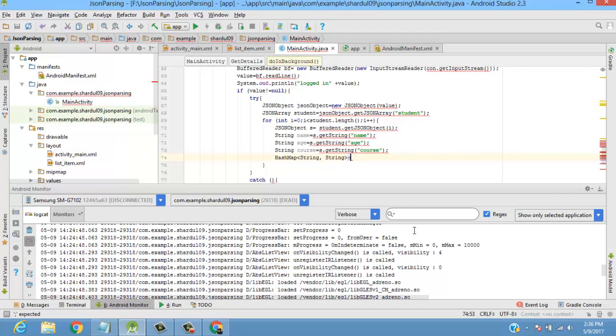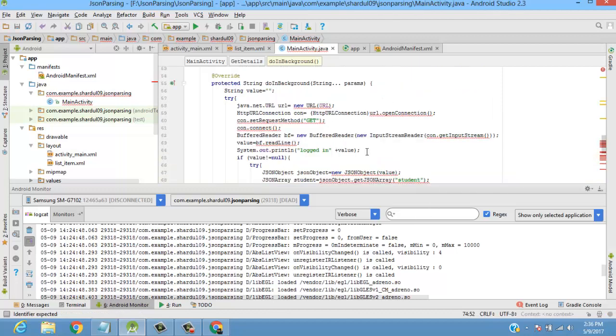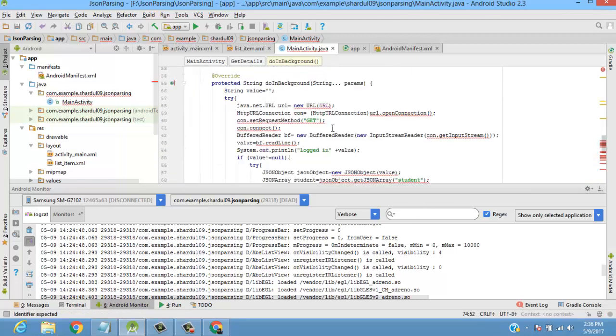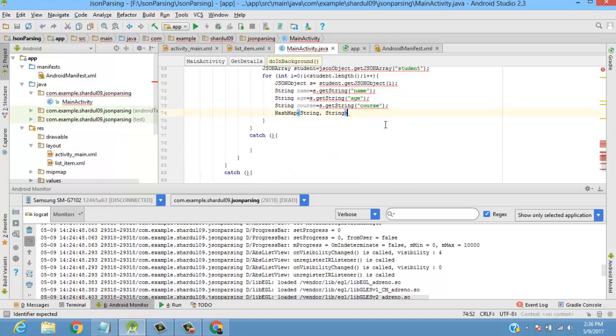No, not my array name, actually my hash map name. It was not student list. I think I have to create a new hash map again for each and every data, that is your name, age and course. So I need to create a new hash map.